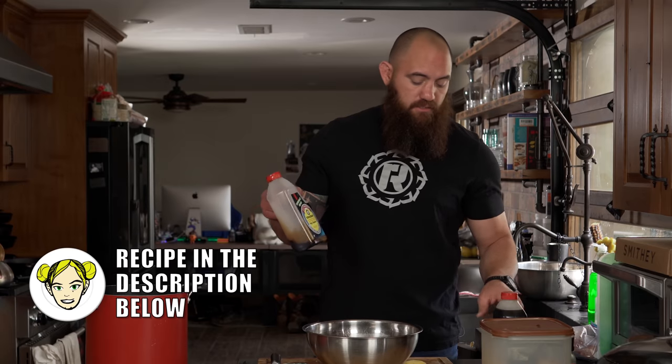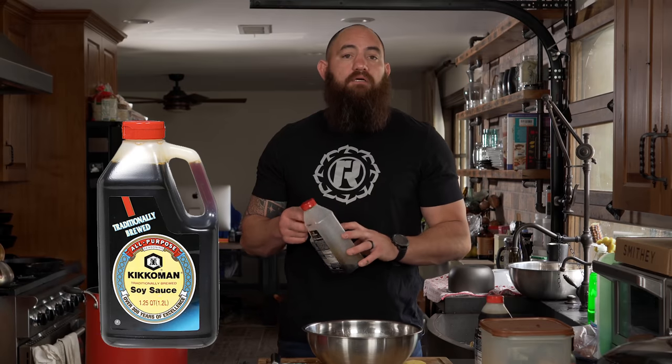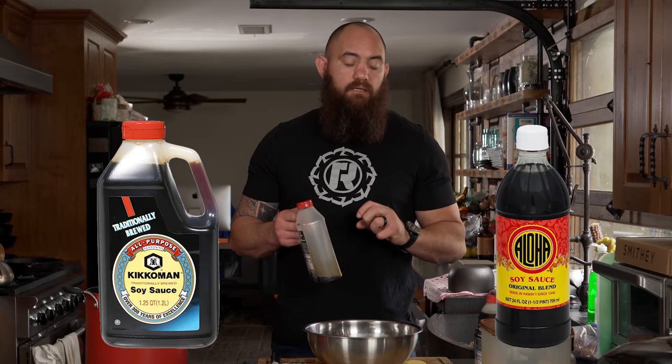So now what we will go ahead and do is I will add 1 cup of soy sauce. I like to use the Kikkoman. The Aloha Shoyu is a little bit sweet for me for this recipe. Aloha Shoyu, if you're not familiar with it, is a Hawaiian brand of soy sauce. It has a little bit of a sweeter taste to it. I prefer it on my rice in general over the Kikkoman, but for this recipe, I like the little bit saltier flavor to it, because we're already going to make it sweet with the brown sugar.